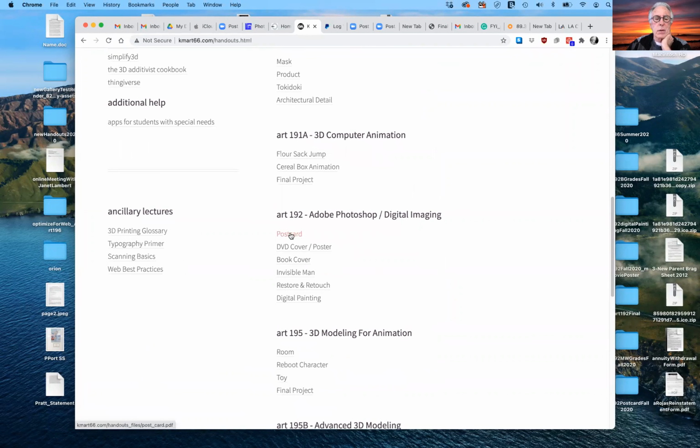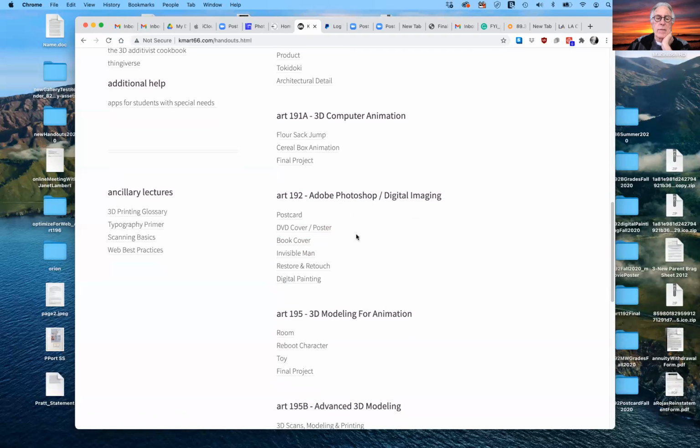So here's the postcard assignment. Here is the DVD cover / poster assignment. We also have the option of doing a book cover. Here's the Invisible Man, retouch, restore, digital painting. The only one I don't have is the selfie photo bomb assignment. In the past, before COVID-19, when I assigned it, it was done verbally.